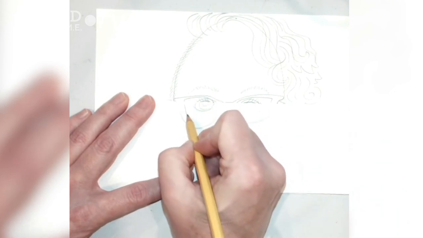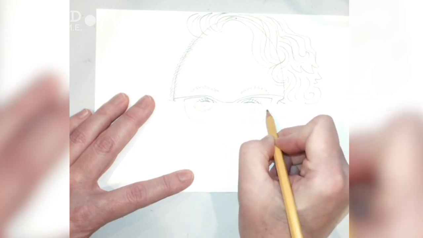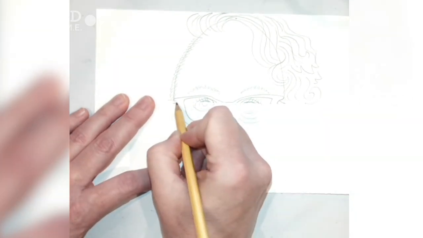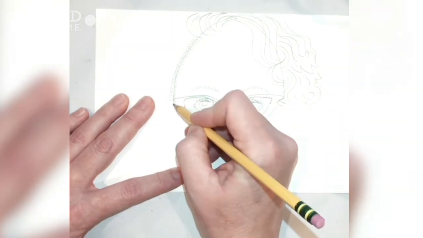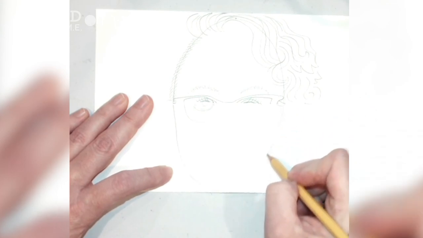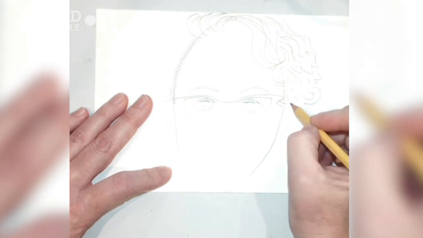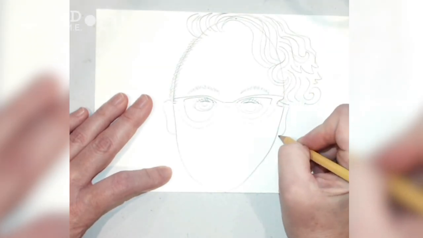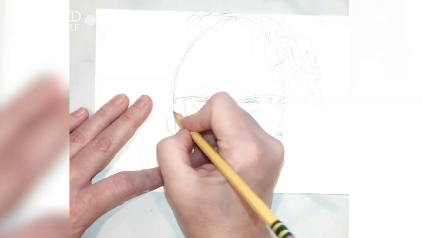I'm just drawing them again the same way I had them before. Okay, and then there we go. And then I need to draw the rest of my head that comes back down under that oval. Remember our oval? And then I need to draw my ears again. And I can draw the same old earrings that I had on before. And my little doodads.